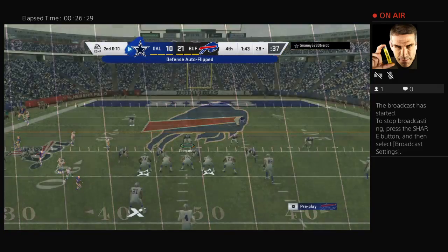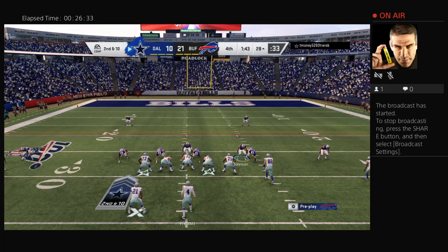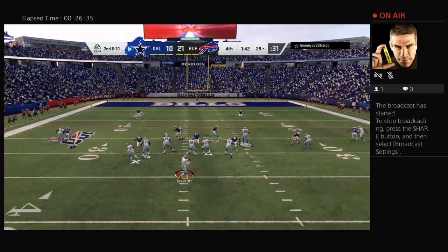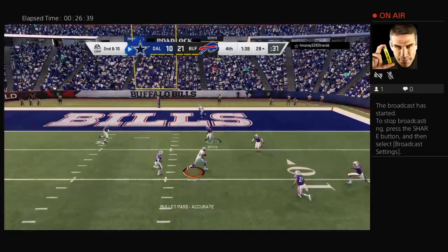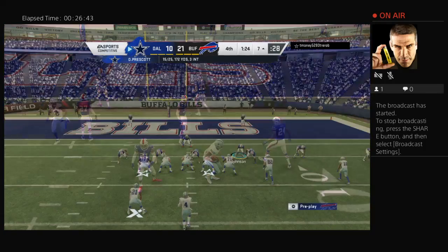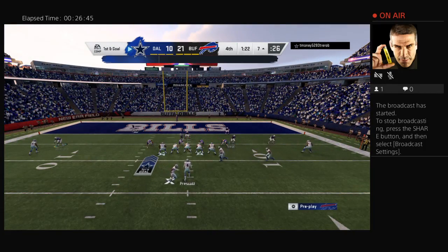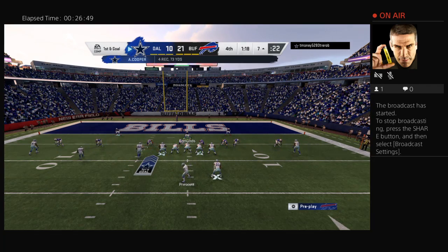Now the first play of the drive there is incomplete. So now they'll come up on 2nd and 10, once again from the 28. Throwing, Prescott. And this is caught. It's Cooper. And finally, down he goes as they work it inside the 10 to the 7. A gain there of 21 yards.